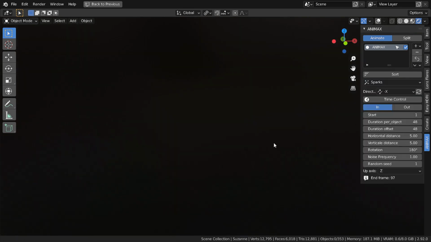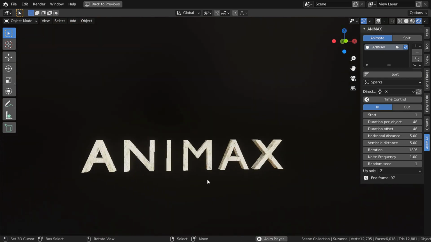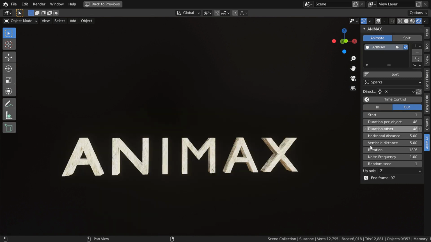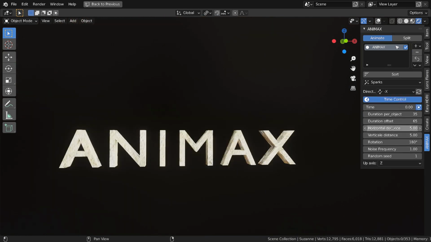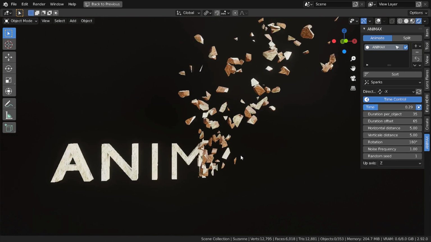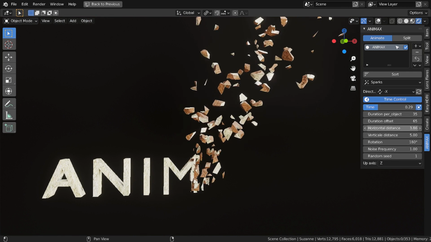Next, the spark effect. This is how it looks. There are two movements, a horizontal random movement and a straight vertical movement. You can play with the values to have different variations.